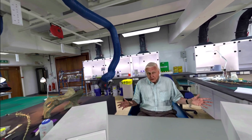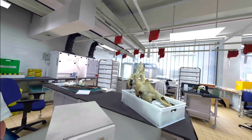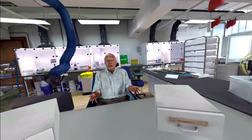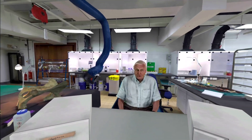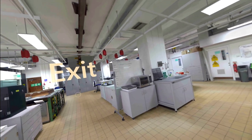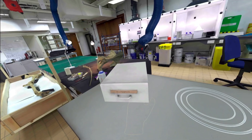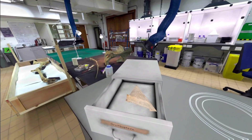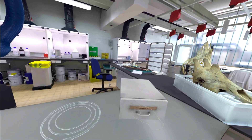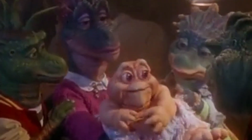This is the conservation centre. If you look around, you'll see various parts of a giraffe skeleton being prepared for display in the museum. Have a look inside these drawers — I'm sure you'll find some intriguing specimens. I love the way they've scanned the room into here. So we've got a secret package, but we're not going to look at that. We're going to do dinosaurs, because who doesn't like dinosaurs?